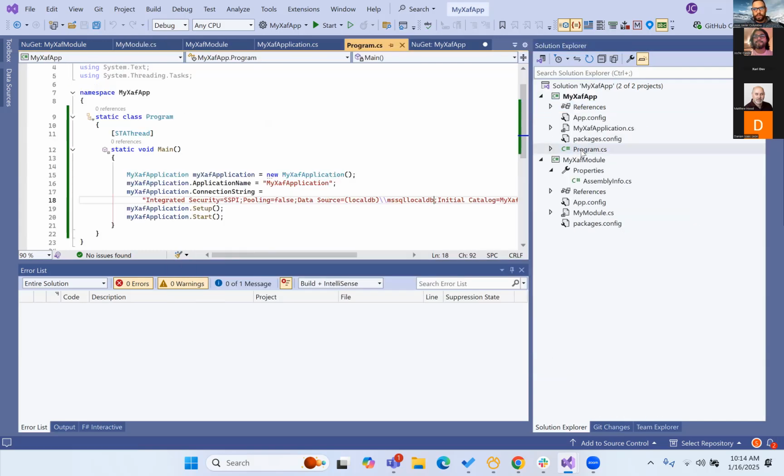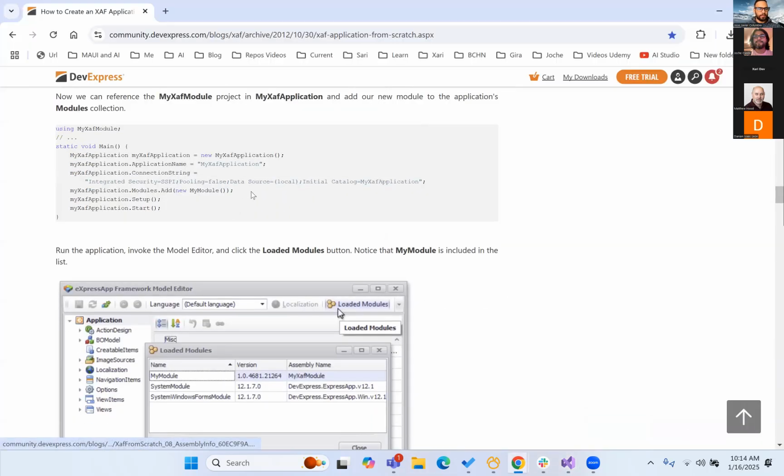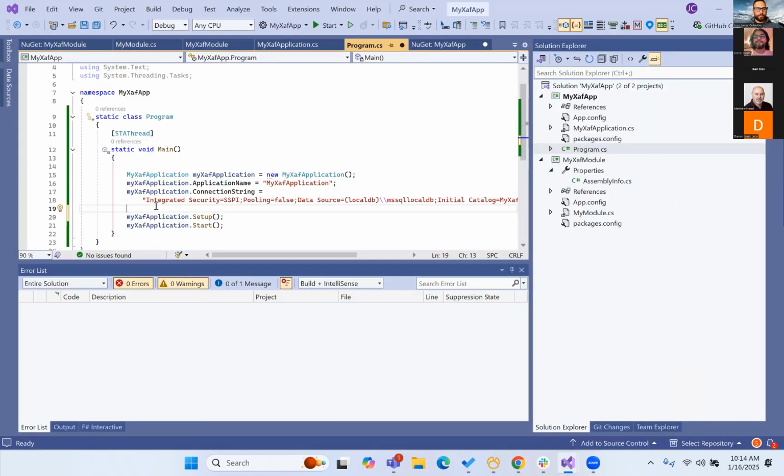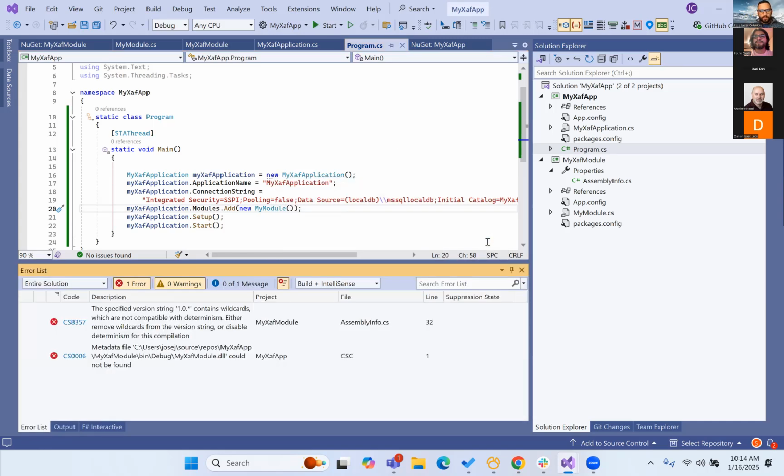And we can come here to the program, and before the startup, we're going to add our new module that we just created. So let's do that right now. All right. Again, without doing anything else, if we load, okay, let me see, we have an error.